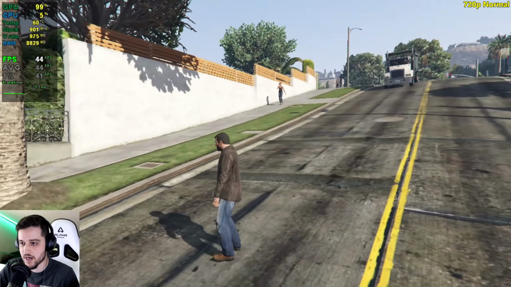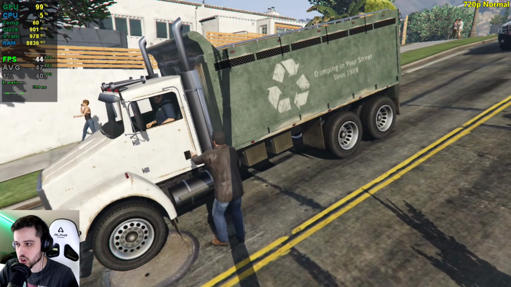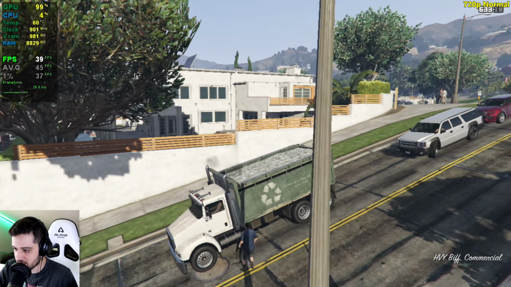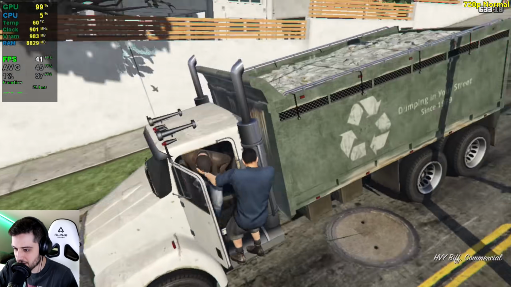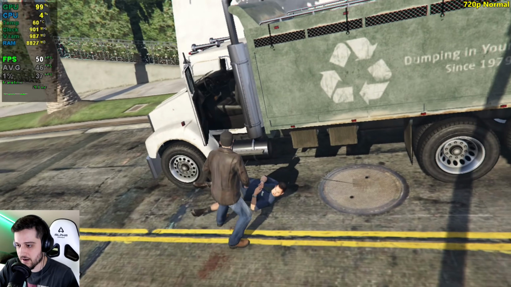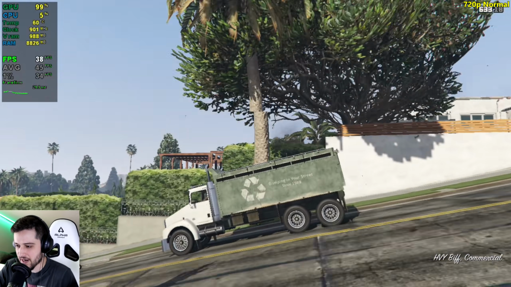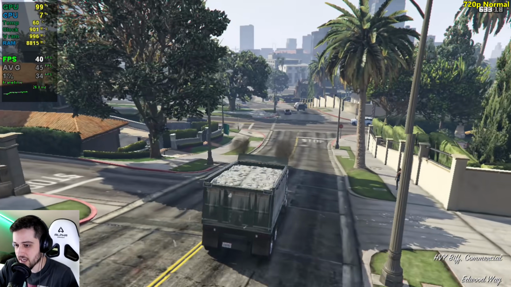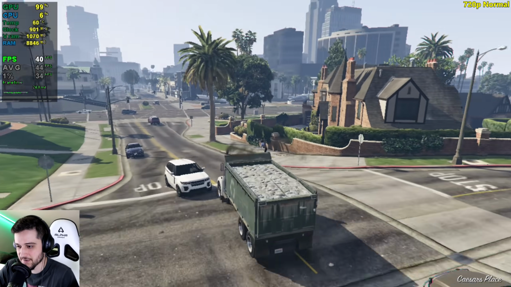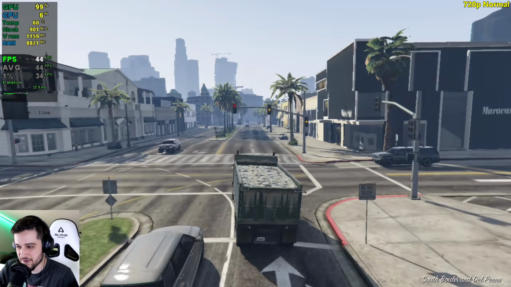Yeah, this is great. I'm gonna start counting our FPS, and we are gonna drive a truck right now. Let's do this. Dumping in your street. No, come on. What are you doing here? I want to work as a trash dumper, I guess. Let's go. Oh, it actually dumps some trash as well. That's interesting. All right, let's keep on moving here.